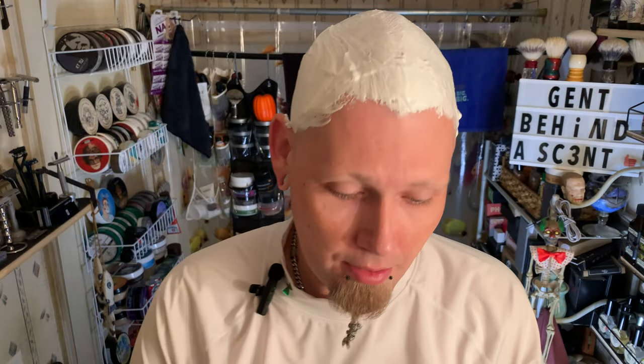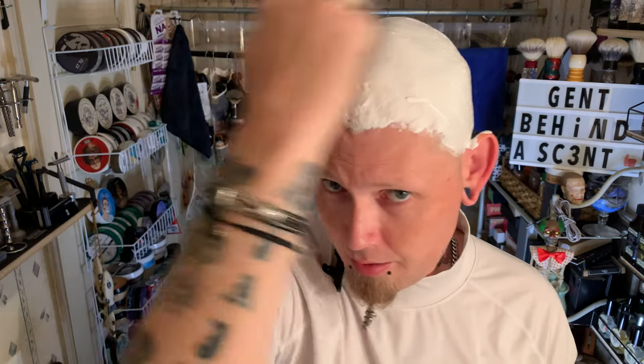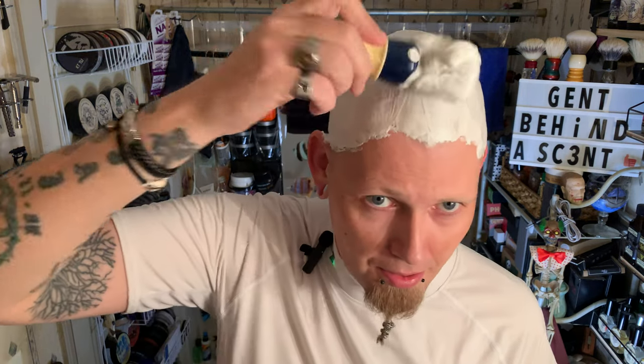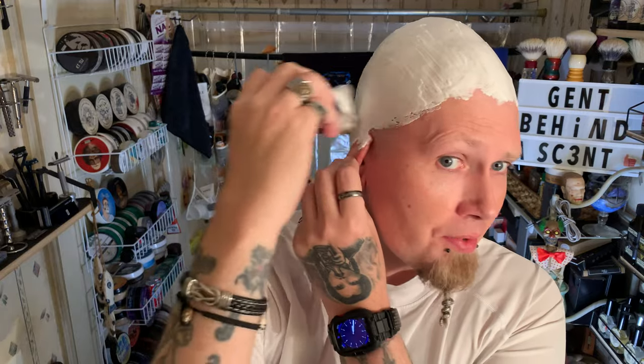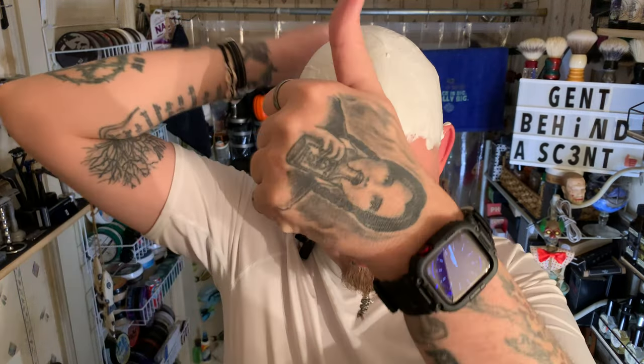Very, very easy to lather. I love the scent coming off this — it's not strong, it's not weak, it's right in the middle. I'll give it a 6.5, probably a 7 on the face. I am a smoker and that impairs my scent, but not terribly. Getting a 6 to 6.5 off the head shave, it's not gonna linger unless you have the splash. I'm not even sure if she provides splashes, but if she did, I'm sure it would last for hours and hours. Two thumbs up for me as far as just enjoying the scent off the soap for the shave.